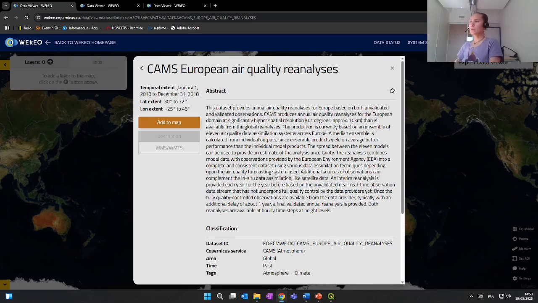For the exercise we're going to use three products from the WEkEO platform, and one of them is the CAMS European Air Quality Reanalysis. From this product, as it's an air quality reanalysis, we're going to use variables such as carbon monoxide, as I already said, and PM10, the fine particulate matter.